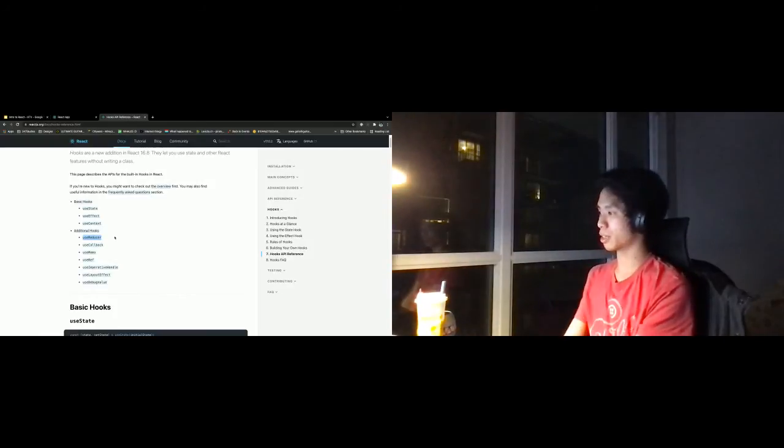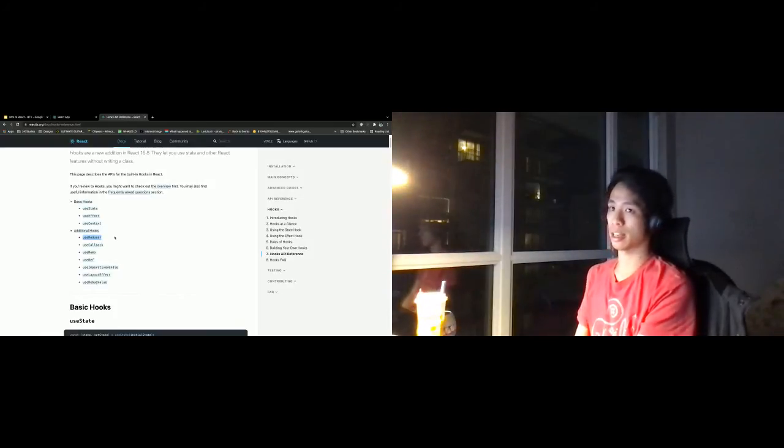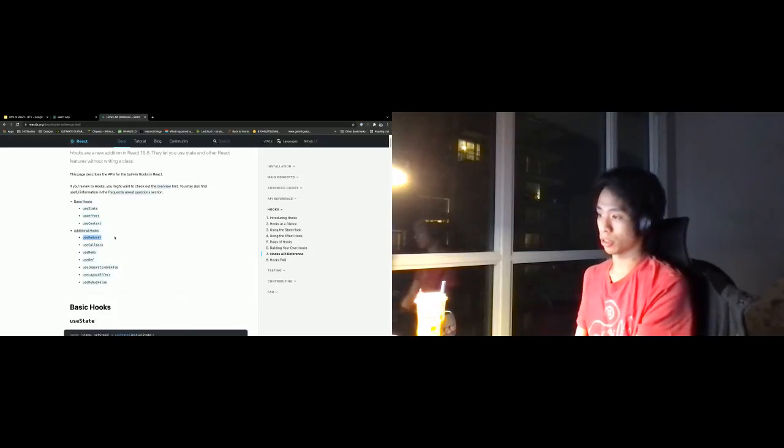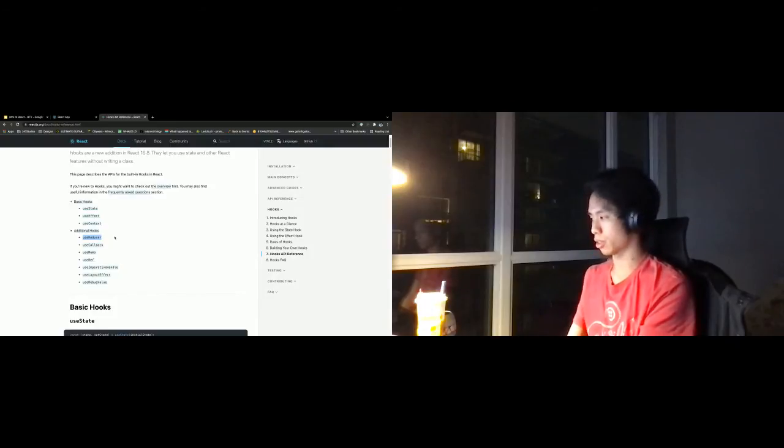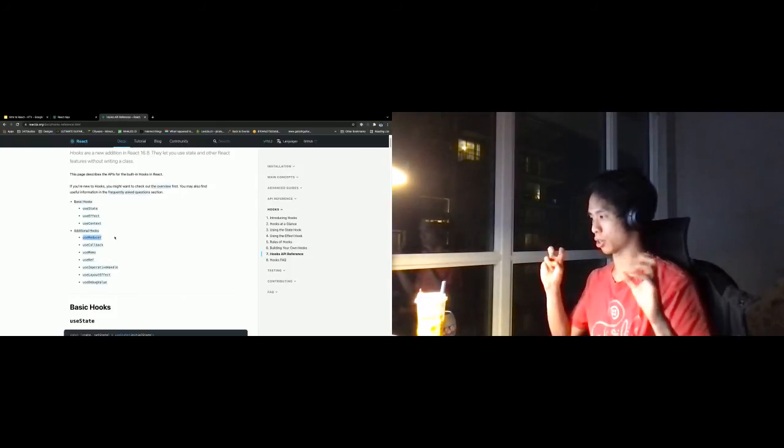What useReducer is, if you have, let's say, something that requires a lot of state change. Let's say you had an object and it has multiple fields in it, and a single state change requires you to change n number of fields. Rather than have a bunch of useState, you can have a useReducer that would do all those changes for you. Another use case for useReducer is if you want to have a set of changes that happen based on a predetermined thing.